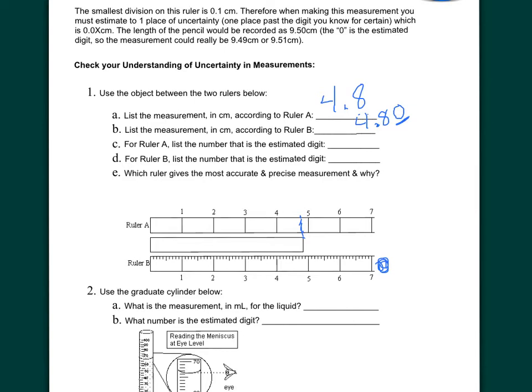So ruler B gives us a lot more precision for our measurement because we have a lot more detailed information. In chemistry, you want to really be careful about what instrument you're using to measure with. A lot of times we measure with scales. You really want a scale that has a lot of good detail to it. A good scale, though, that goes out past, I would say, 2 decimal places gets to be quite expensive. In fact, we only have one scale in here that goes out to that decimal place. Very, very expensive. So with a good piece of technology that's going to give you good results, it costs more money.